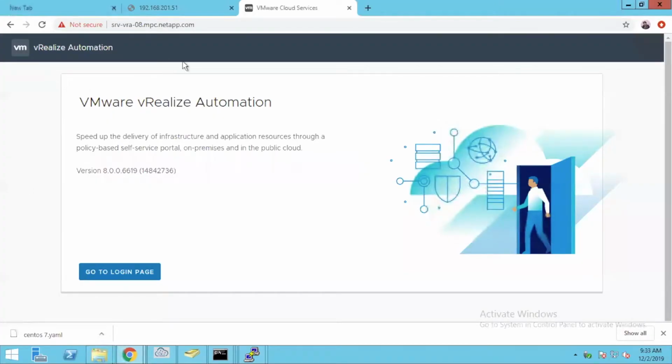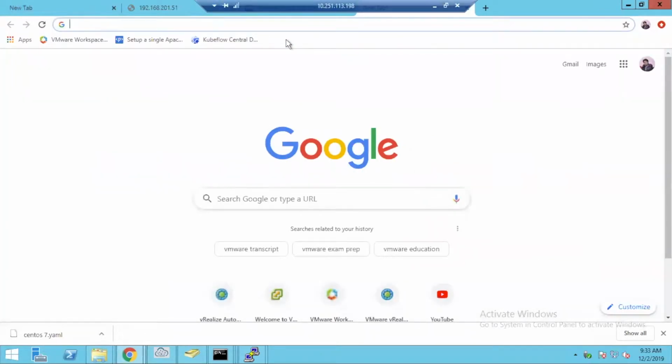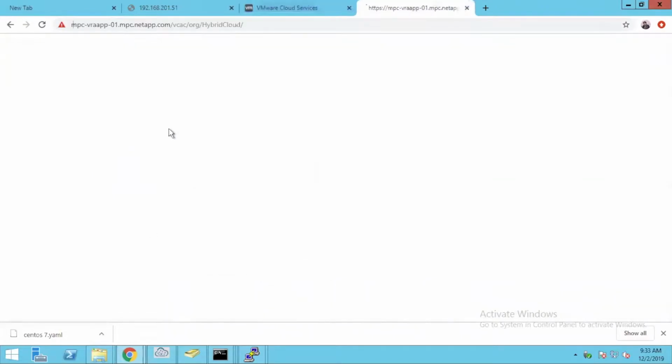Okay, I'm not going to use vRealize Automation this way. Let me minimize this. This is 8.0; we are doing it on 7.0.